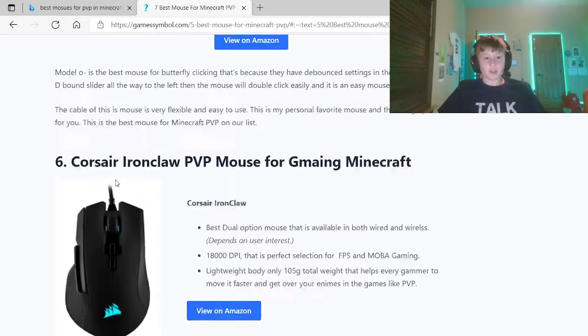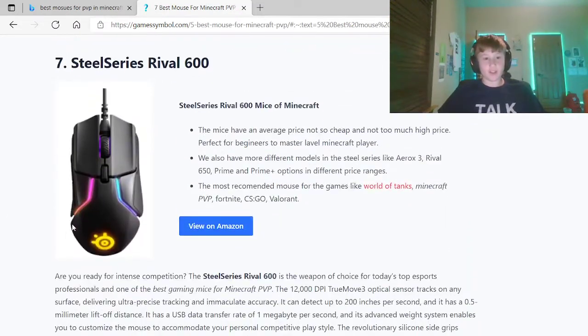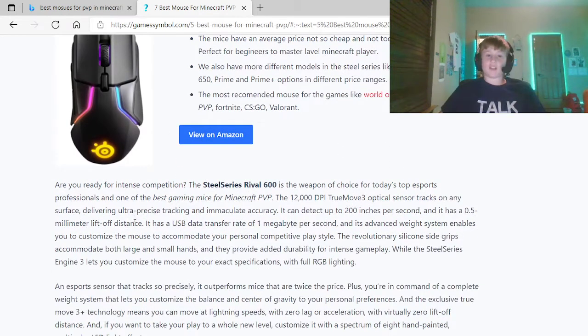So, let's get on to the next mouse on the list. It's the final mouse, and it's actually a pretty good one. It's the SteelSeries Rival 600. Now, SteelSeries is a really good brand. They make headsets. I actually have one of their headsets at my house right now. They make really good keyboards, and I could say they make pretty good mouses. They are really good for Minecraft PvP, and other games like Fortnite, CSGO, and Valorant.